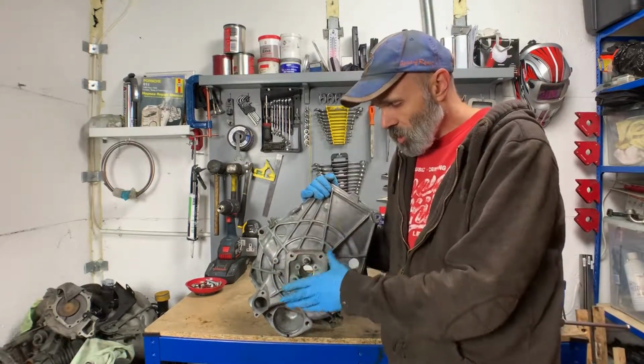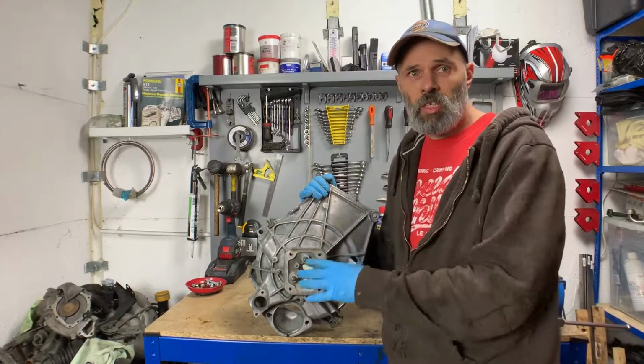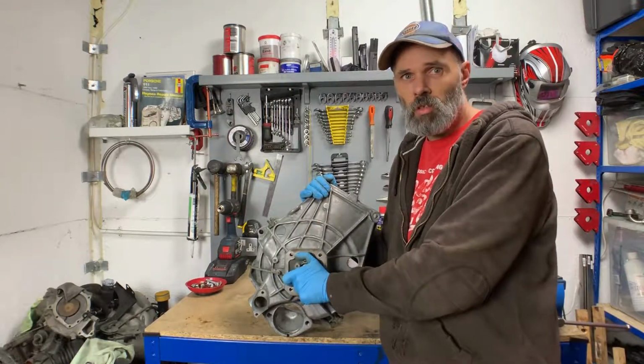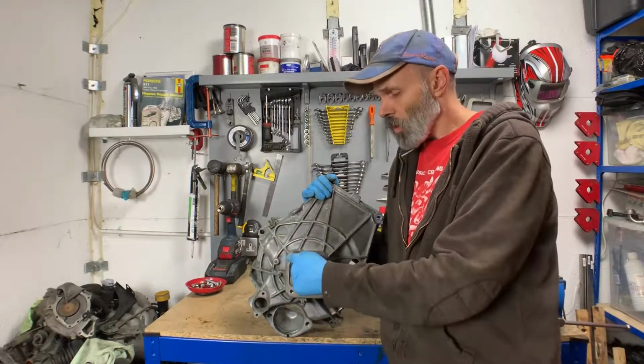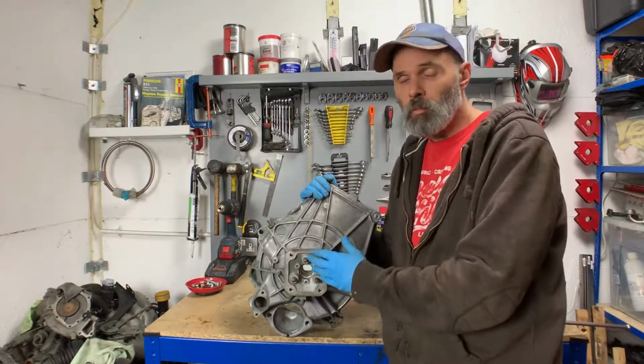So quite simply, we've got 3 locating dowels. These need to be replicated. These are what position the Bellhousing against the torque tube, and then there's the 3 bolts here which then bolt on.